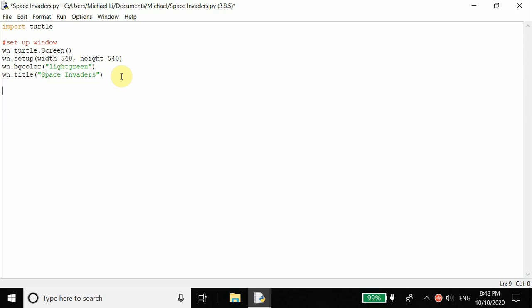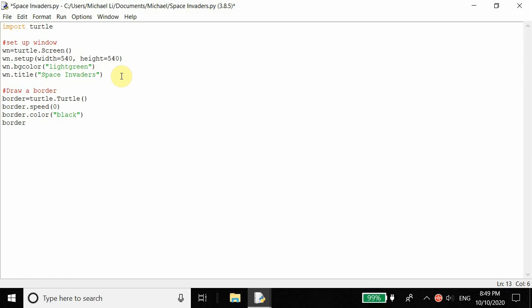Now what we want to do is draw a border. Inside of this border is just going to show where the alien is going to move from side to side, and it's going to be the boundary where you can control your spaceship. So border turtle, so this is going to be the pen. border is equal to turtle.Turtle. You can set the speed of the border to 0, so whenever we move from one position to another position, it's going to get there immediately. We could set the color of the border to something like black.